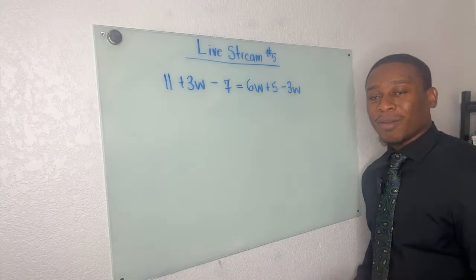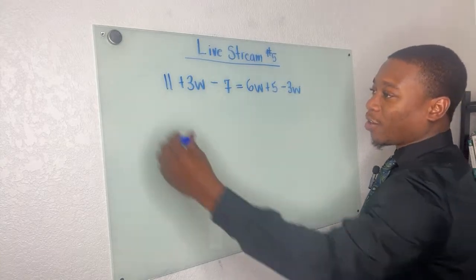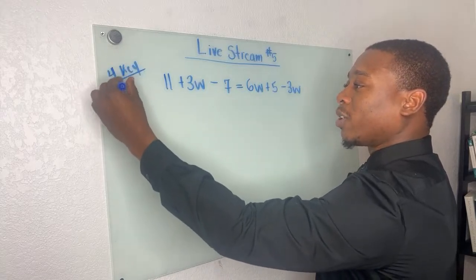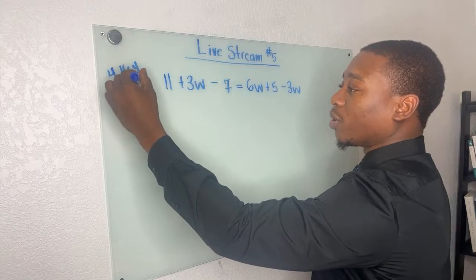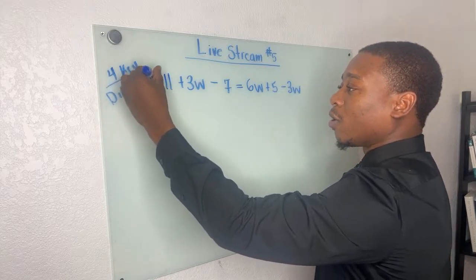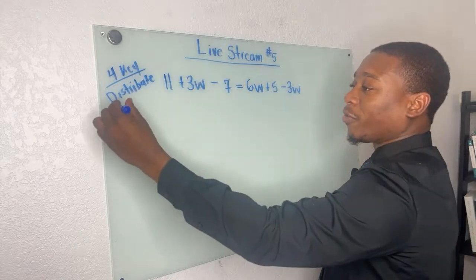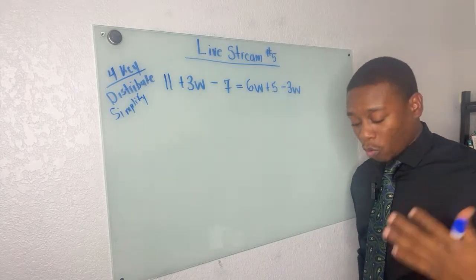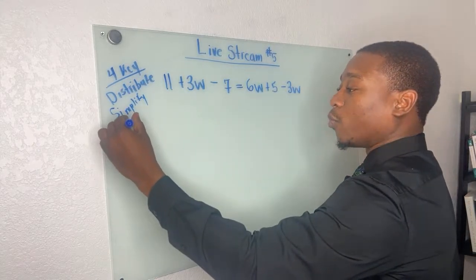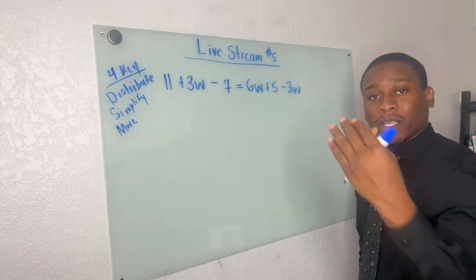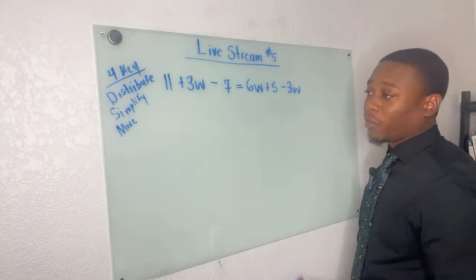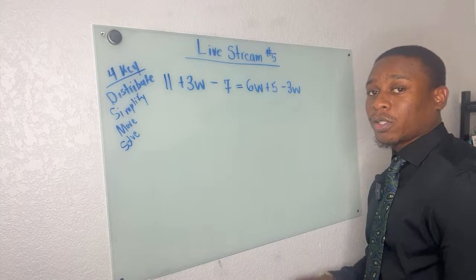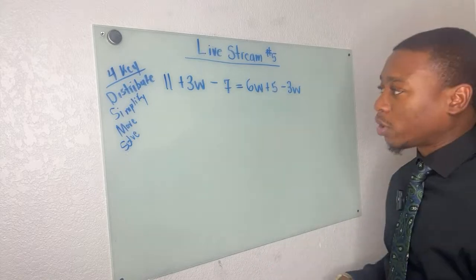So when we're talking about solving equations, guys, I'm going to break this down into four key steps. Step one, we're going to check to see if we need to distribute. Step two, we're going to simplify by combining our like terms. Step three, what we want to do is move the variables to one side of the equation and the numbers with no variables to the other side of the equation. And then step four, we want to solve. So this is typically how teachers teach how to solve multi-step equations, two-step equations.